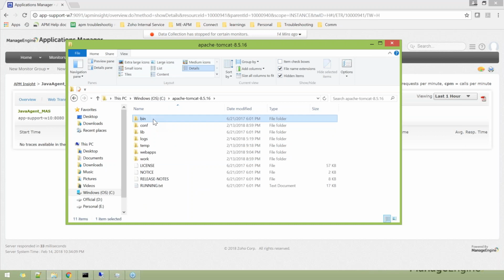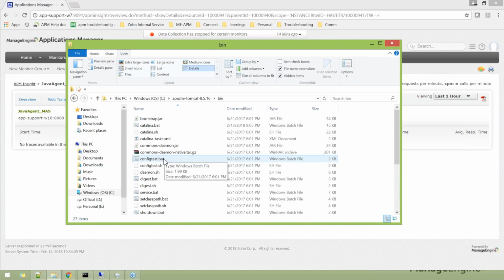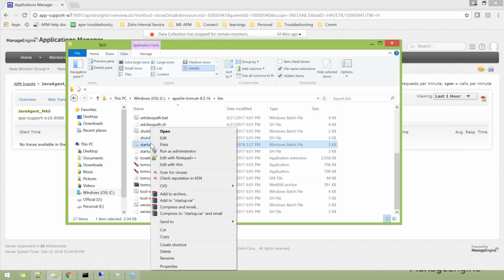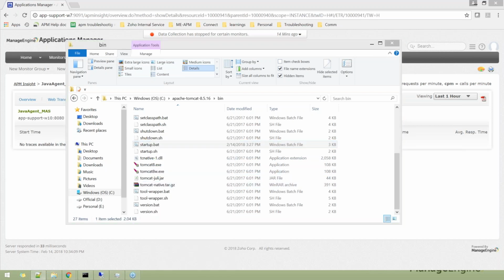Let me just quickly show the bin here, because what we saw was the wrapper.conf file in the Java application, which is our application manager itself. But in the other application, you need to give it in the startup file. So for instance, startup.bat, let me edit it.